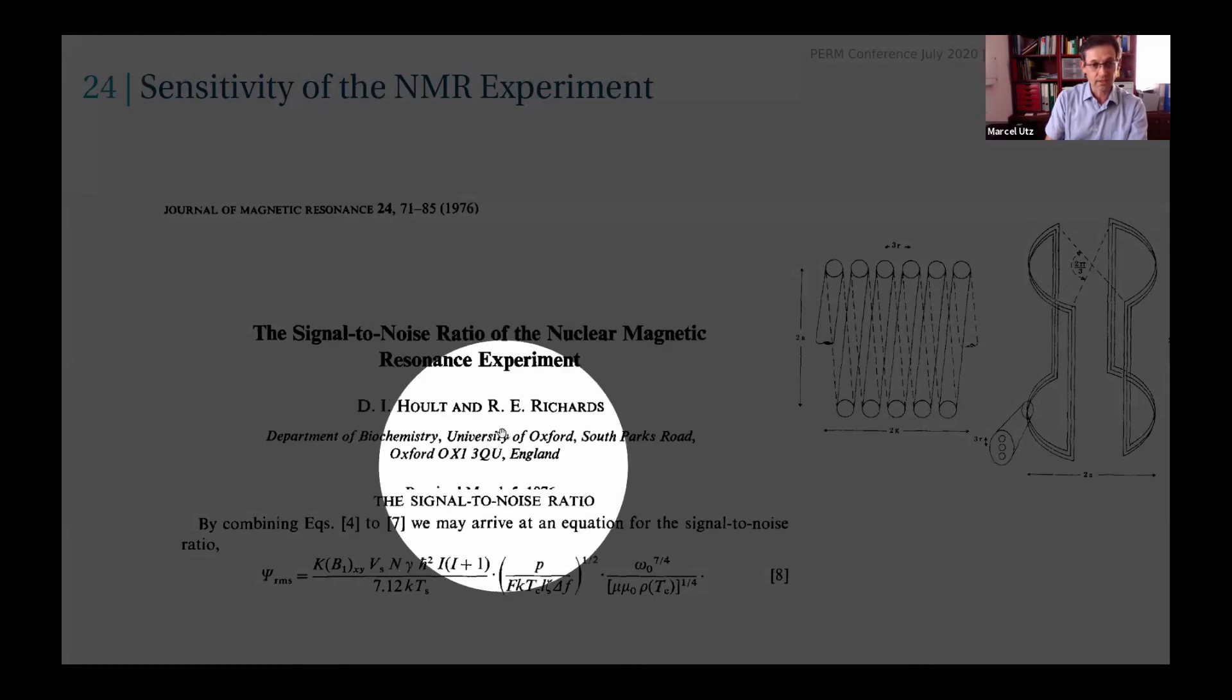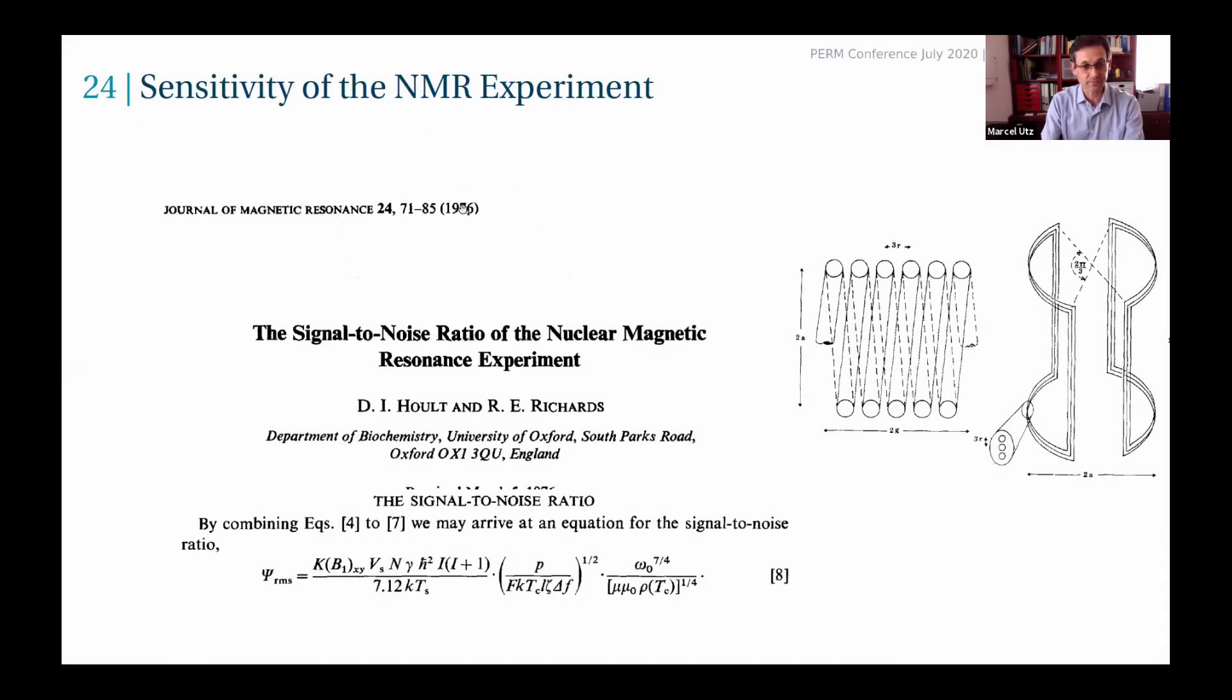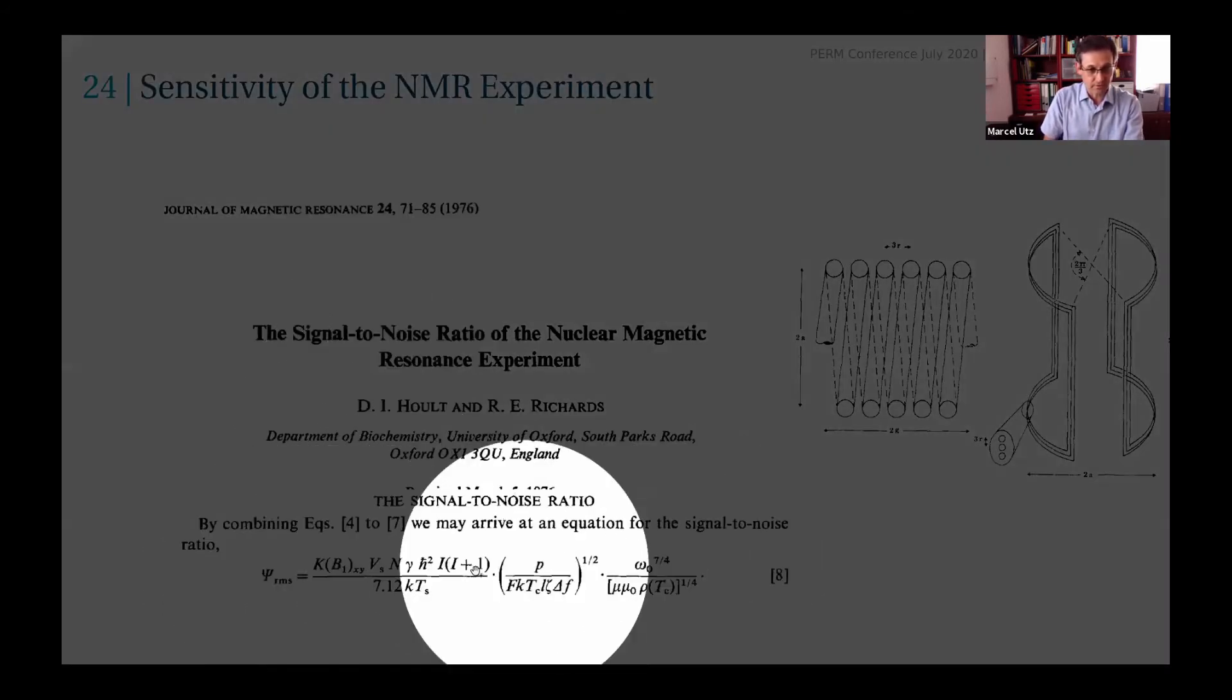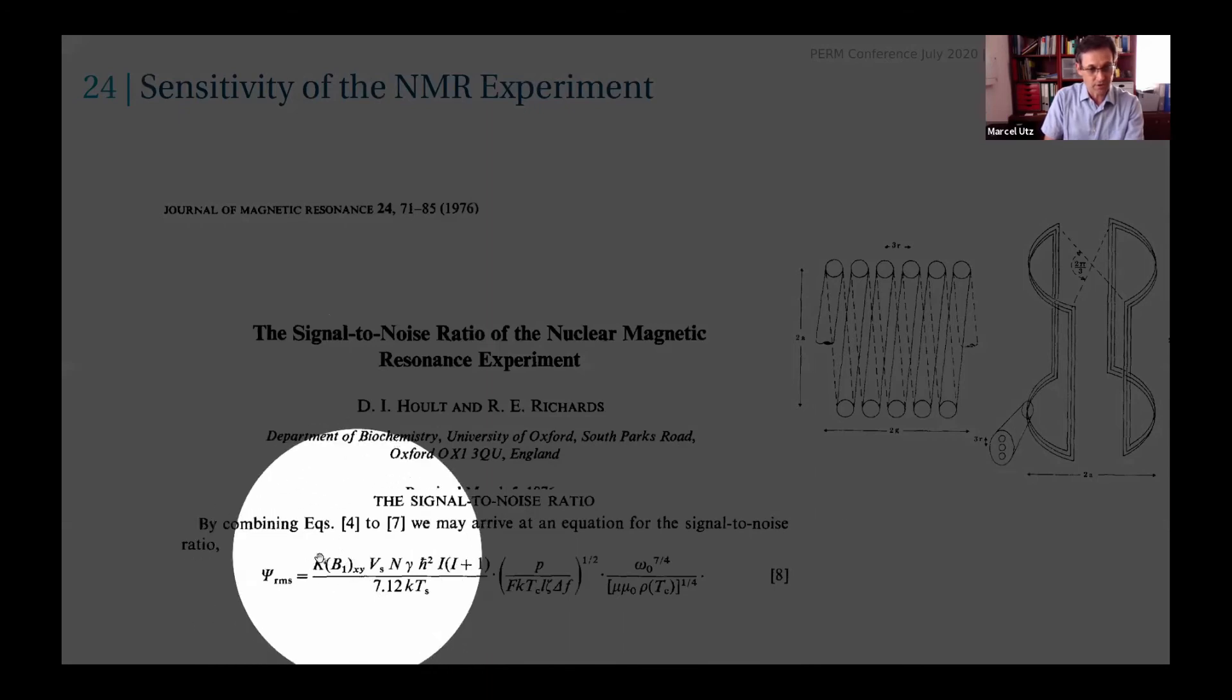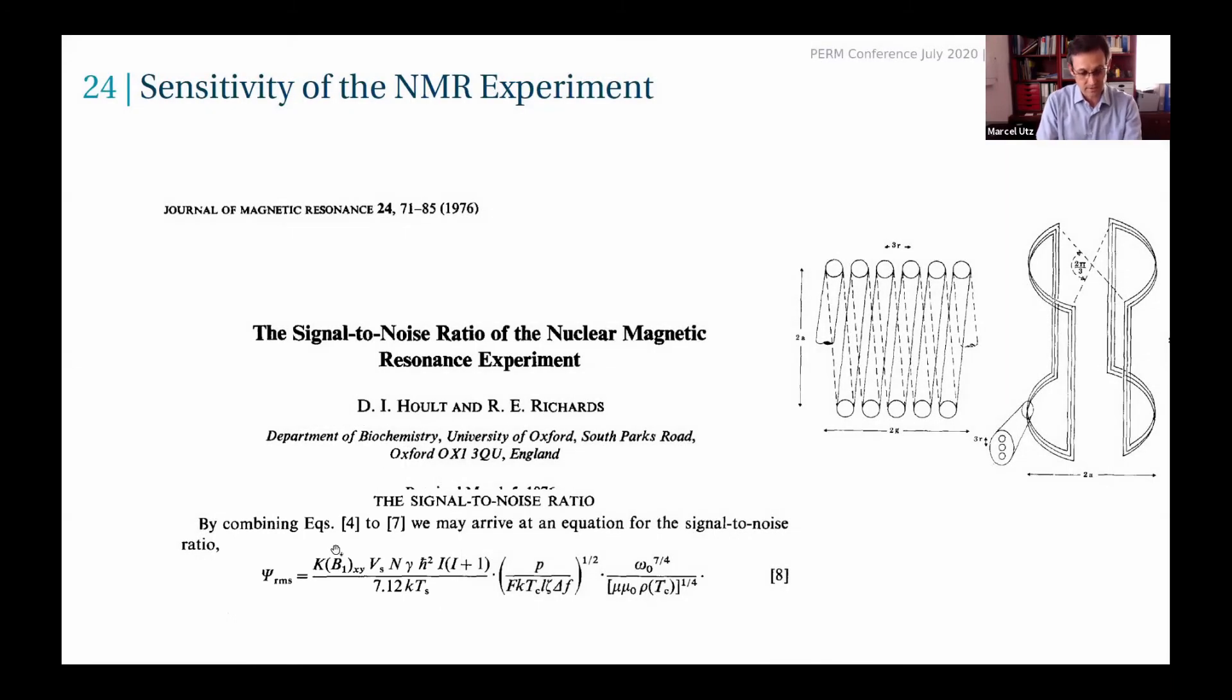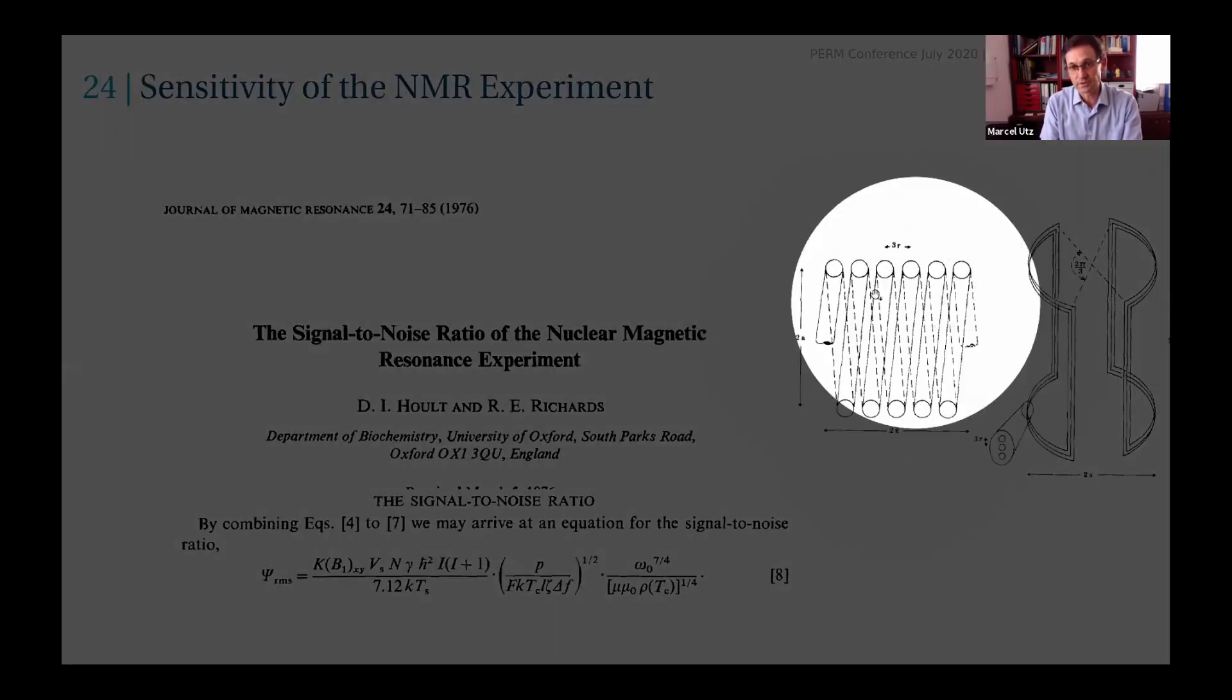The sensitivity of the NMR experiment has been looked at, and an authoritative paper written by David Hoult and Hoult and Richards in 1976—so 50 years ago—this question has been settled. Hoult and Richards introduced this quantity here, this is their expression for the signal-to-noise ratio, and it all hinges on this B1 of XY. This quantity is the B1 field amplitude generated by a unit current in the coil. They arrive at this result by looking at the electromotive force that is induced by Faraday's law in the turns of the coil and compare it to the Johnson noise.